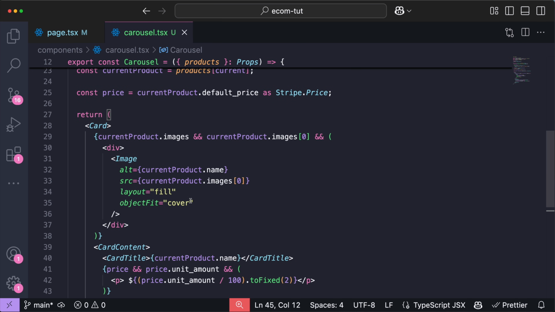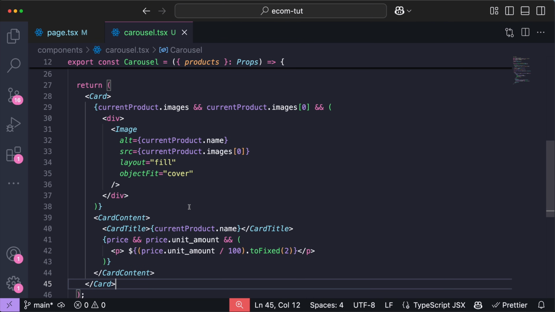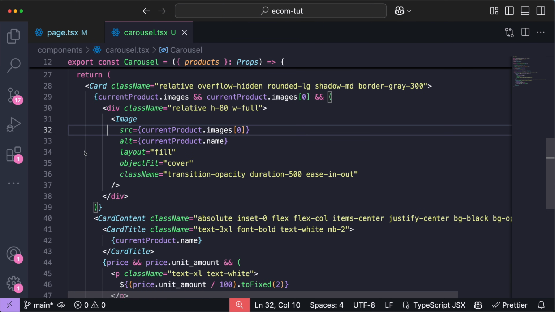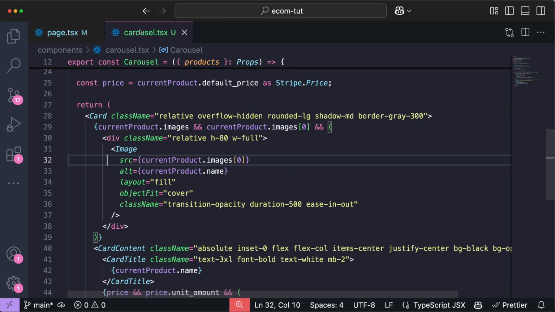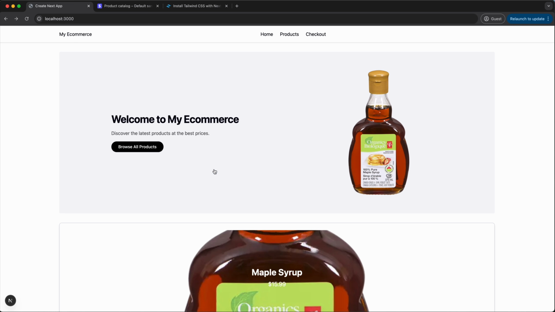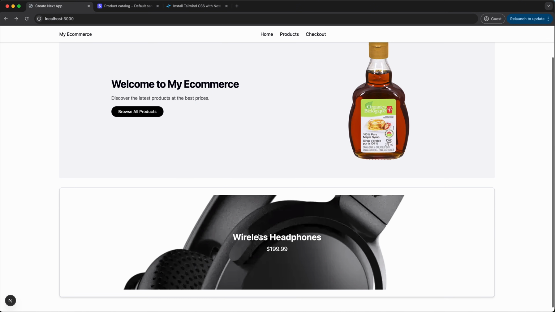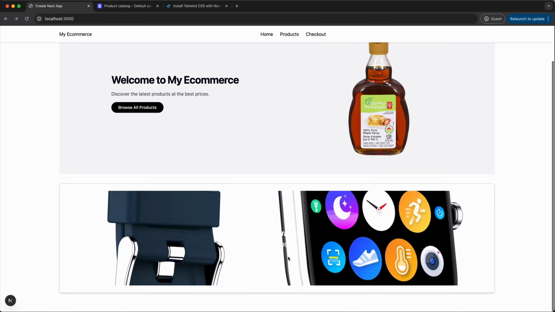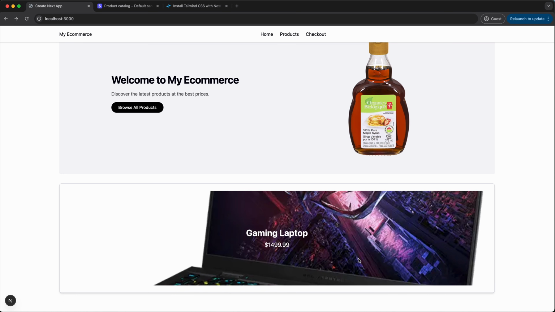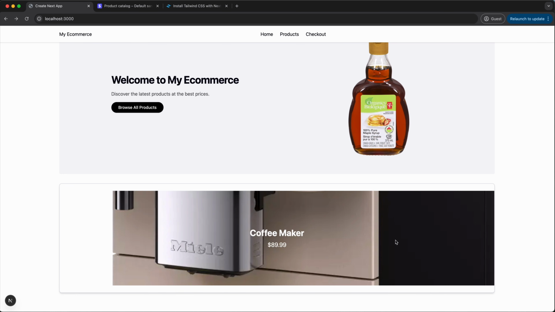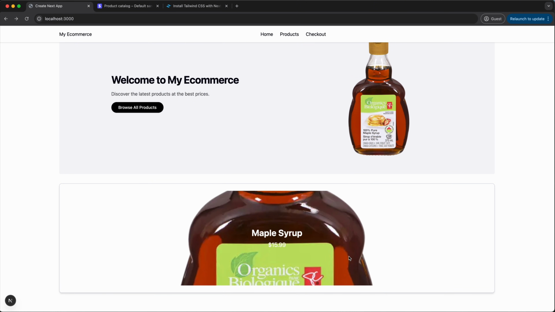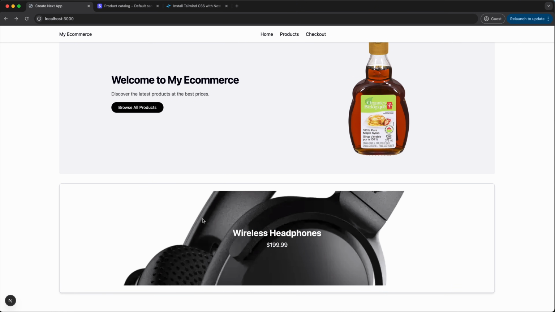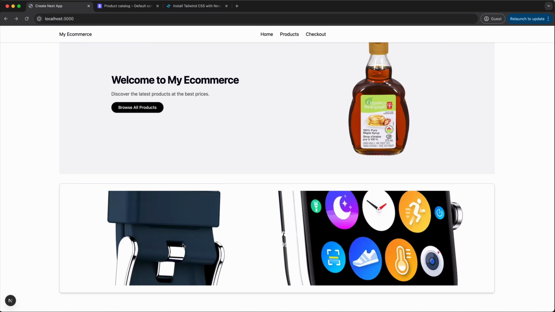Now this is pretty much done for this carousel. We just have to add the styling. So I'm going to cut to the styling being done. Perfect. As you can see, it wasn't a lot of styling, and it's all inside of the carousel.tsx file. So this is how it looks. If I go back over here, it's just all of the images with the price and the title in the center. And I mean, the color of the thing can change. Obviously some images also have lower quality, you have to account for that as well. But it's a nice little carousel that switches images and products every 3 seconds.